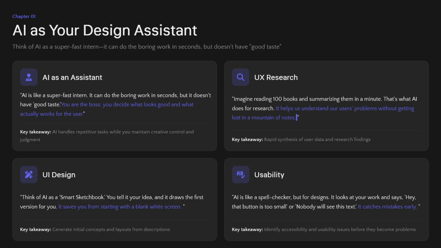It just gives you that fast process feel. Like I say here, it saves you from starting with a blank white screen. That's where we all start from. This AI can help you with that. You don't have to start by creating your iPhone screen and then looking for the tools to add. No, AI can help you generate everything, and then it will be easy for you to continue from there.